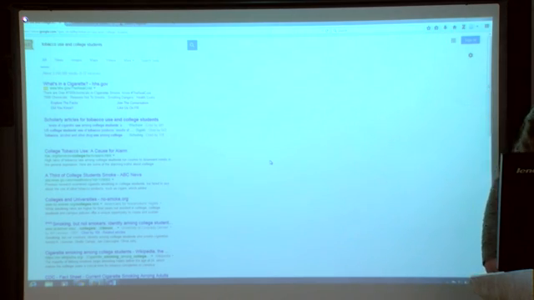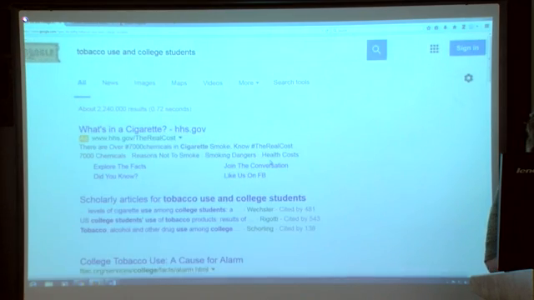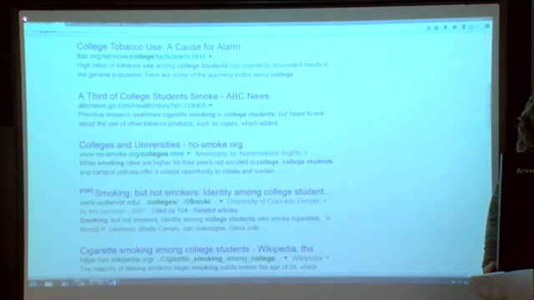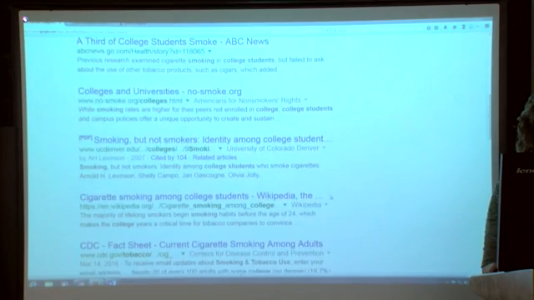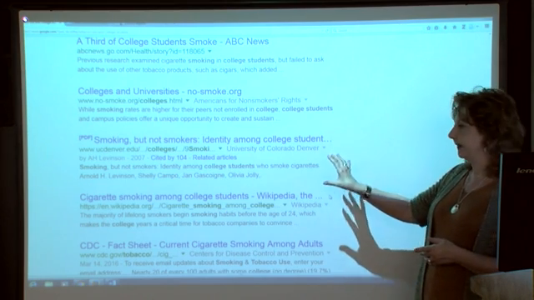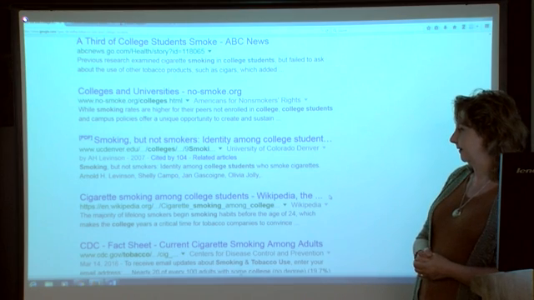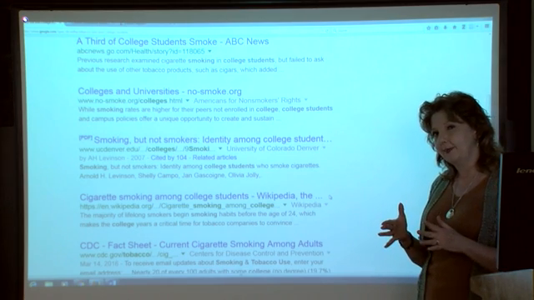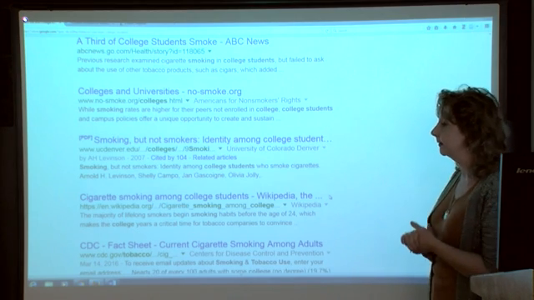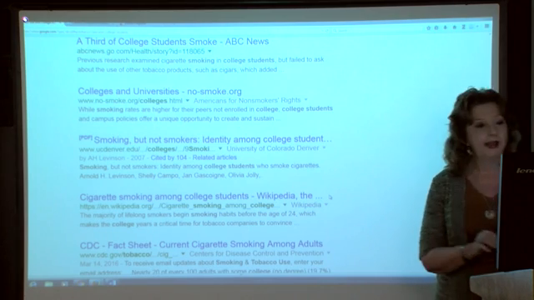Now it looks like, I'm going to make this a little bit bigger so it shows up a lot better, and I can see it better too. It looks like there are some different websites, and there's even a Wikipedia article that talks about cigarette smoking among college students. Wikipedia is not always the best or most reliable source of information, but it can be a resource, maybe to find other citations or other references.